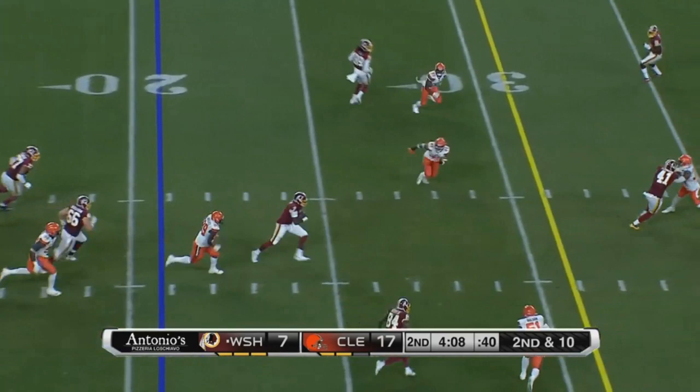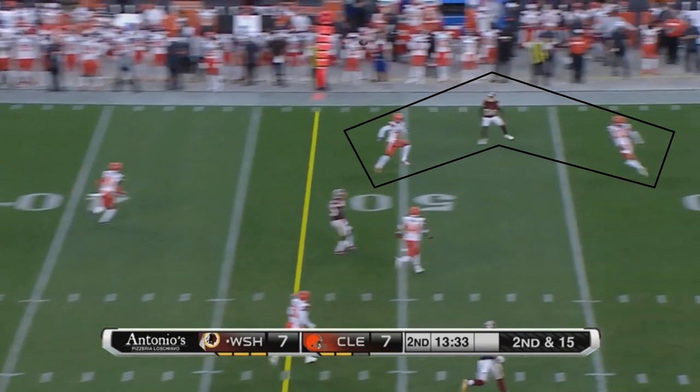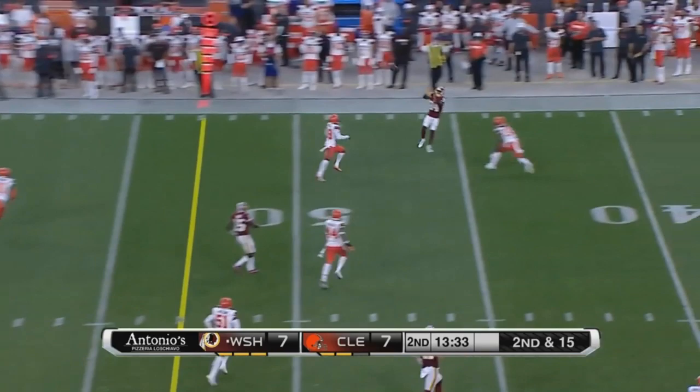Let's talk about some positives, because there were some positives as well, and probably most notably this play. It's going to be a cover two zone. There was an interview of Jarvis Landry going on in the background, so I put a black box on the screen to take away that distraction — it's the preseason, so I just have to deal with whatever footage I can get. Anyway, it's a cover two zone, and they'll have a receiver running a go route on the outside, which is a solid way to beat a cover two. Depending on how deep the safeties play, you can hit that receiver after he gets past the flat but before the safeties. Look at what kind of coverage this is — this is definitely tight coverage. He is not very open at all, so Haskins has to make a good throw. However, he does make a very good throw, and the receiver was able to pick up some more yards before promptly fumbling it. So it was a bad end to what was a great play by Haskins. Those are the kinds of things Haskins brings to the table — yes, he will make some mistakes and turn the ball over, but he can also make throws like that. That's why they drafted him.